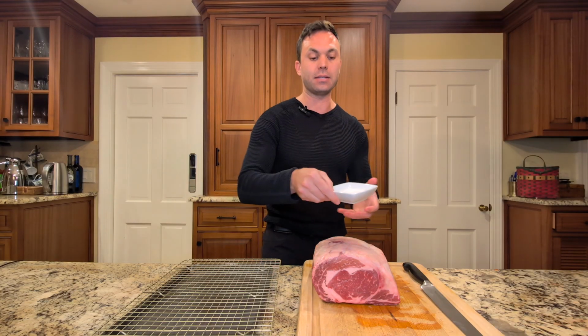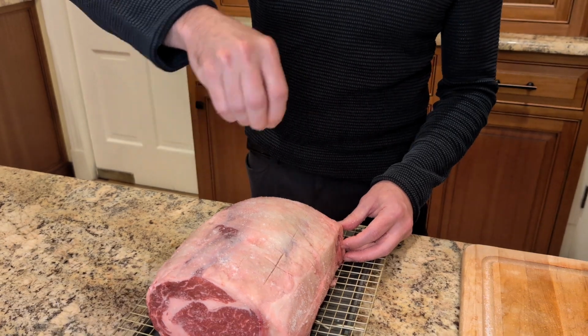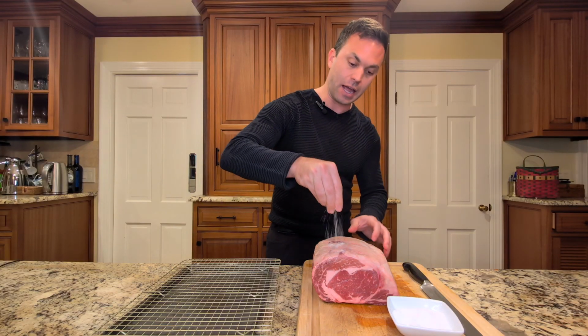Dry brining is simply just taking coarse salt like this all over the meat. And you're gonna see me do that. I'm gonna be very generous with it because a lot of it is gonna actually fall off.